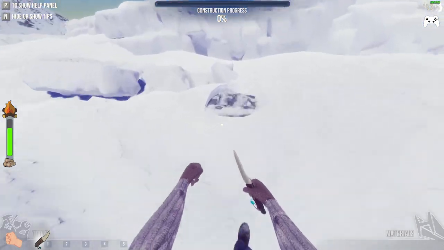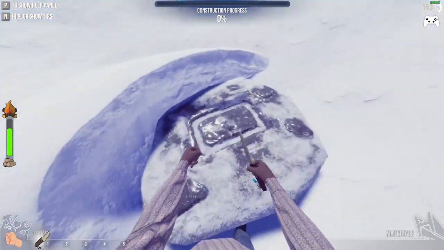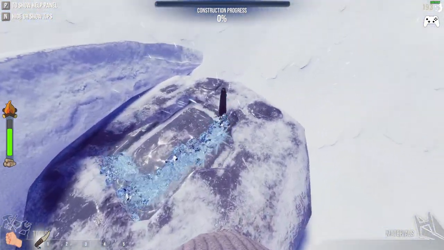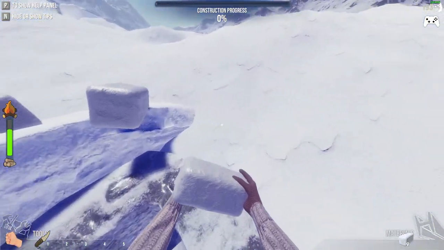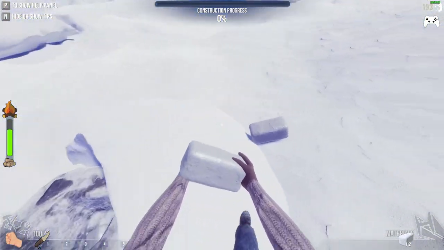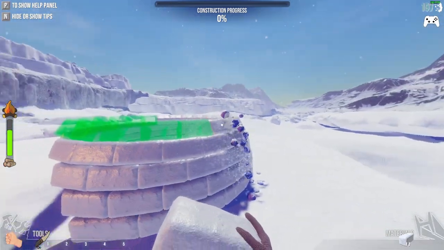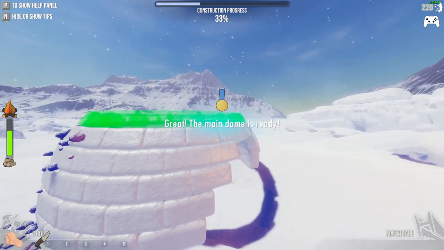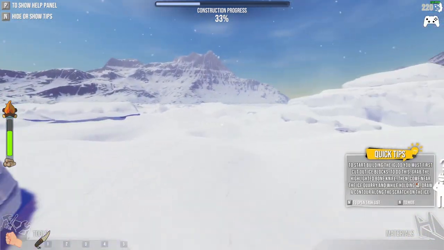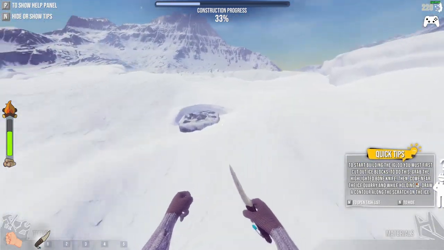Okay, we have to find a new one. Oh, there's another one, nice. We can look. Oh, so basically now you do just one and then you're already out of ice blocks on that part. 33% is done. Nice. Let me see, I just did it here, so.